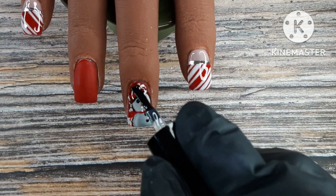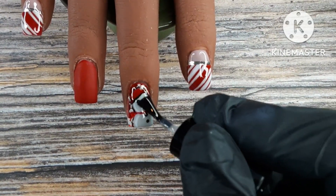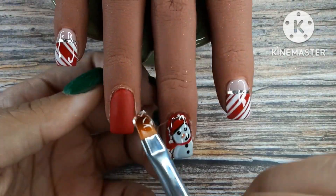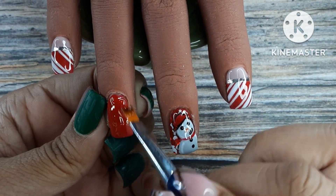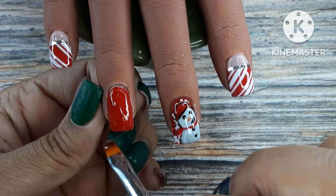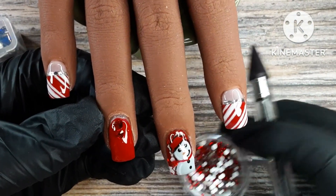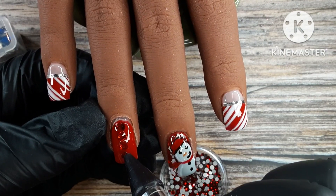The snowman with the black outline turned out so good — I really like it. A tip if you're not the most confident with your snowman: use a glossy top coat. It hides a lot more mistakes than a matte top coat. Matte brings out features while glossy takes some away, so just put a glossy top coat on and it will help hide your mistakes. I put some bling gel on that ring finger nail and I'm going to take these rhinestones and bling it out — I've always wanted to do a full red bling nail.